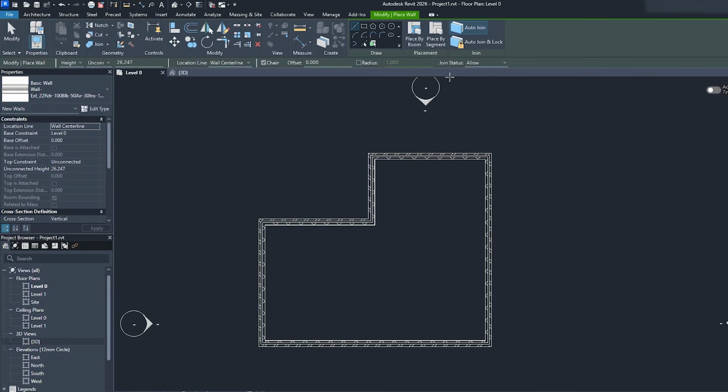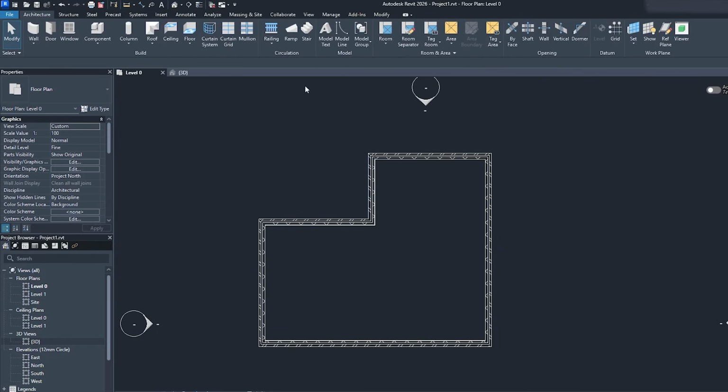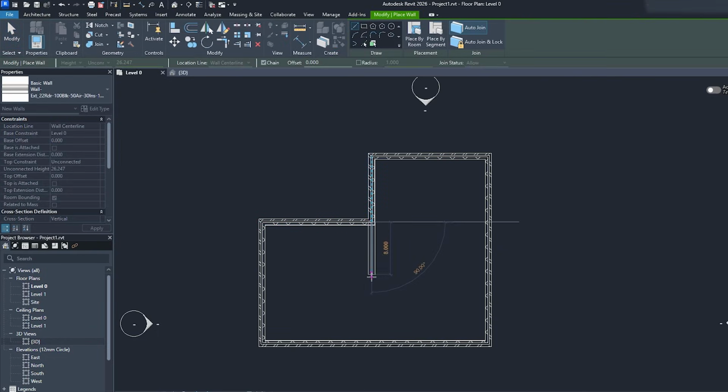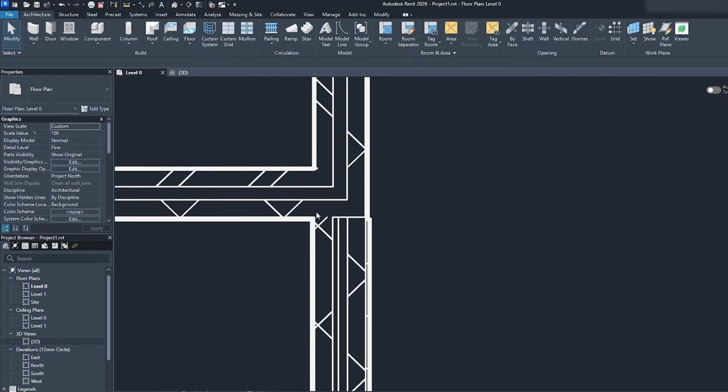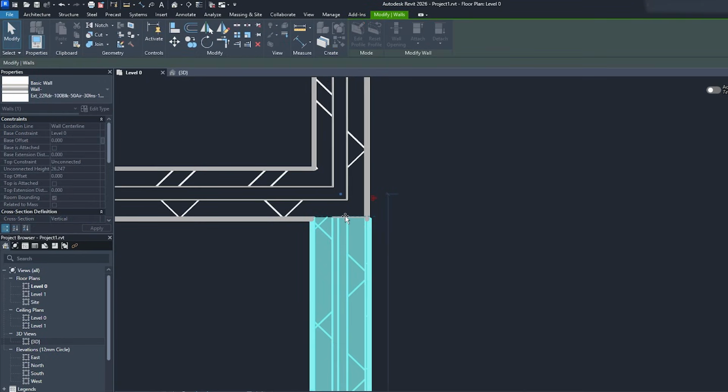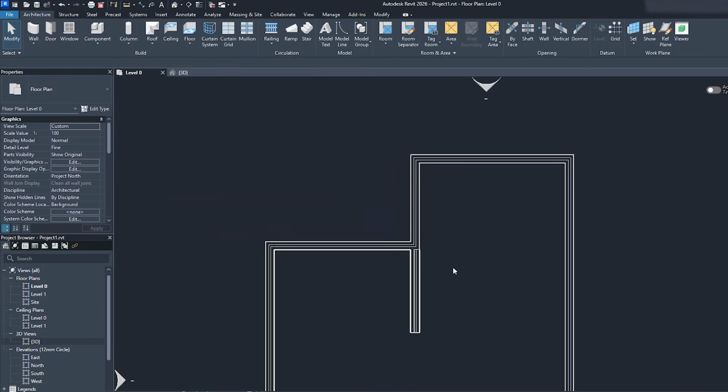And then what I can do too is, I'm still modifying. I can still go in and modify my walls. So I'm just going to click that again. And you can see if I want to add a wall here and I want to make it come out to here for some reason, you're going to see that it's going to try and connect it, and we have a little bit of an issue there, and we can fix that later. But Revit does a pretty good job of connecting things and making things work.